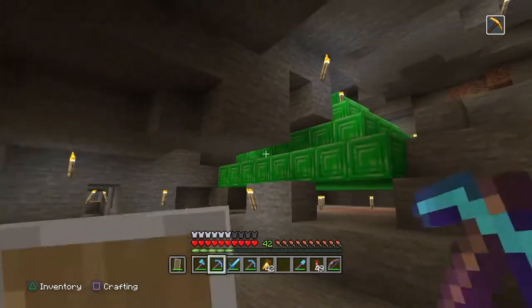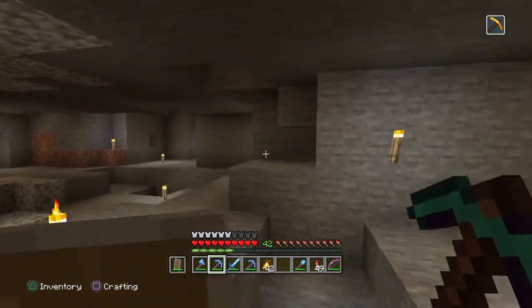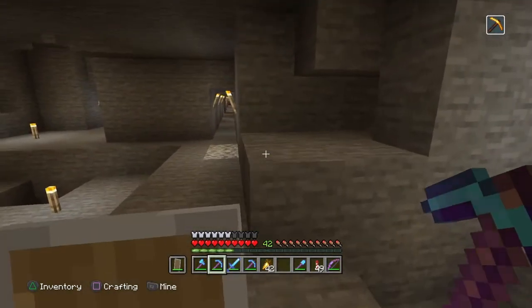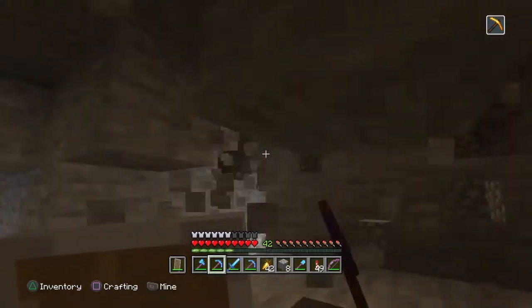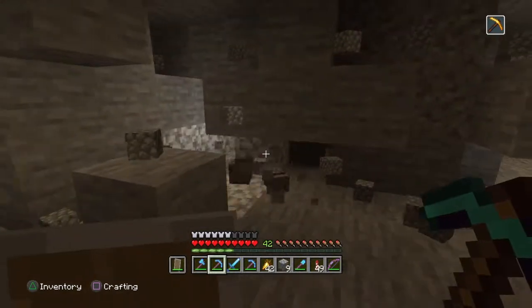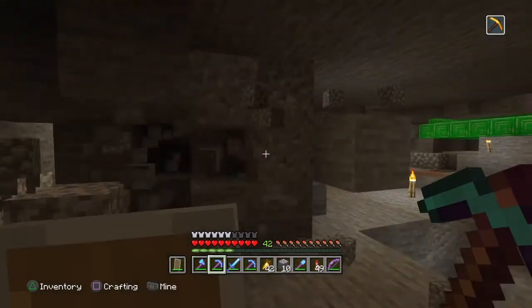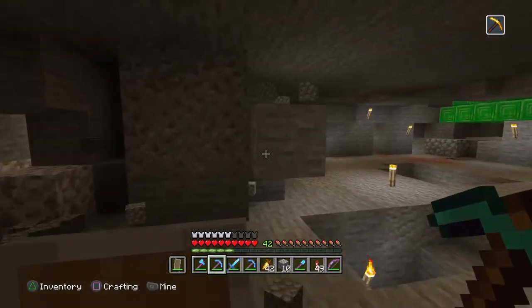I also managed to get in that final layer underneath the beacon, so you see we got a full 9x9 beacon, and that makes it possible to do this. Oh yeah, the auto mining. That's the way to go. Efficiency 5 with haste 2, like butter. Just like butter.